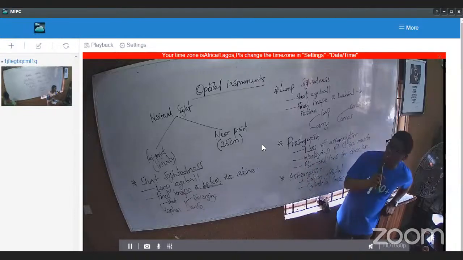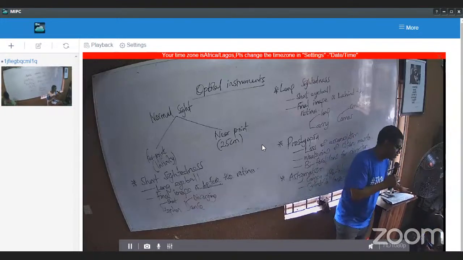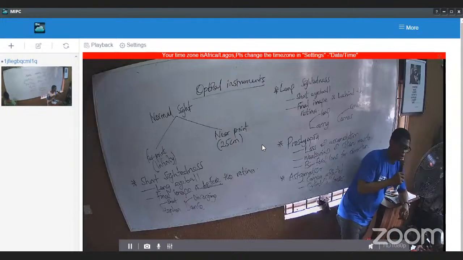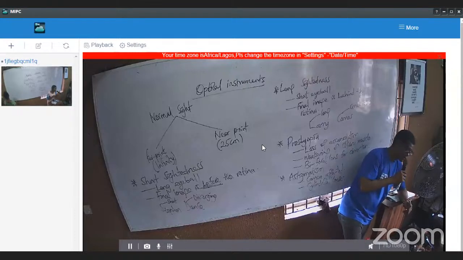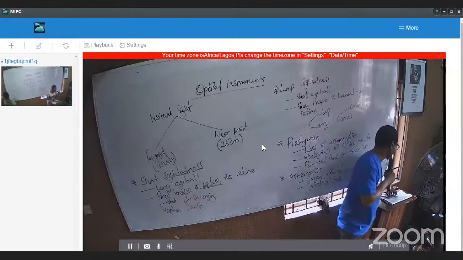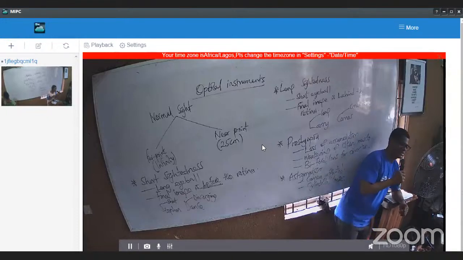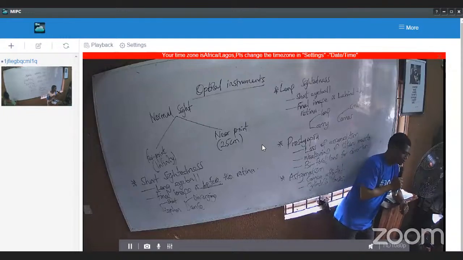What vitamin can be used to correct some of these eye problems? Vitamin A. What are the foods rich in vitamin A? Carrots, palm oil. Very good. When last did you eat carrot? Last year? Last 2 years? Carrot inside fried rice. That one is no longer carrot. Now that they have boiled it, they remove all the fiber content of the carrots. The one you eat raw is the one that is good.